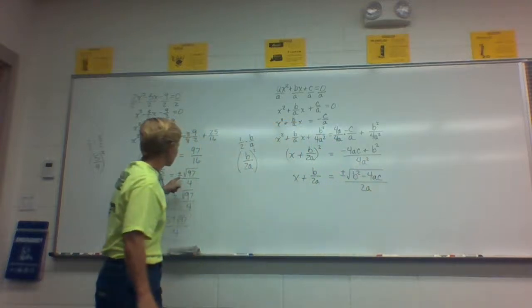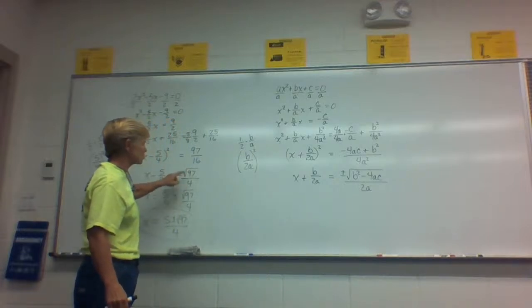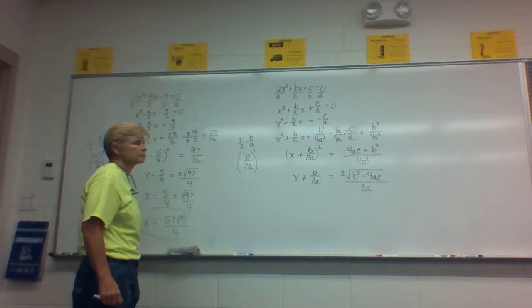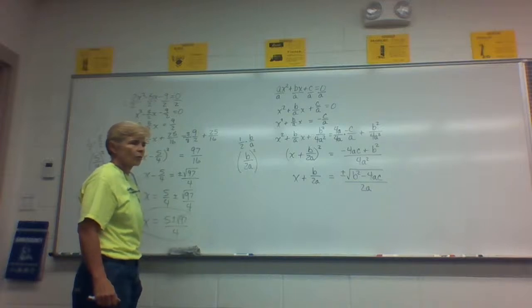Just like over here, we square rooted the 16. It's square rooted, but the numerator didn't. Well, can you do the 2a on the bottom again? That is. The square root of 4 is 2. Oh yeah. The square root of a squared is a. All right. We good or not?